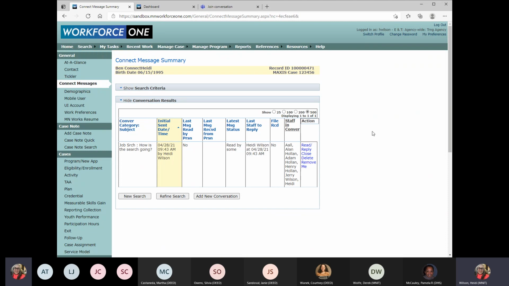And then there's a couple other things in the app, and I'm going to show you in Workforce One how to set those up. We've got resources and we've got the contact page, but I do want to show you what the mobile app looks like first. So I'm going to go to my phone. Make sure you're jumping in with questions if you have them.